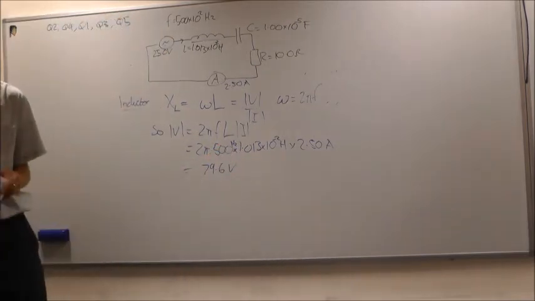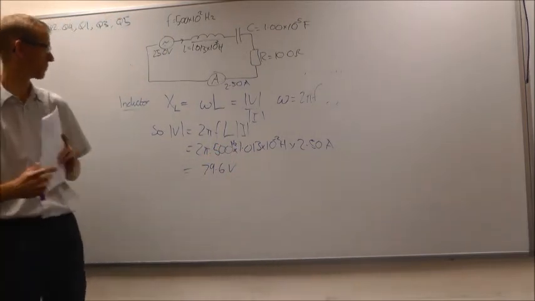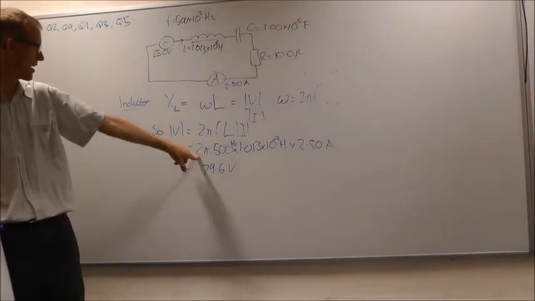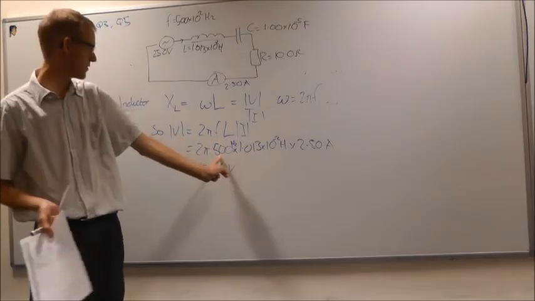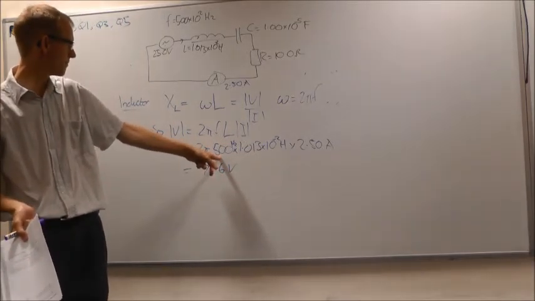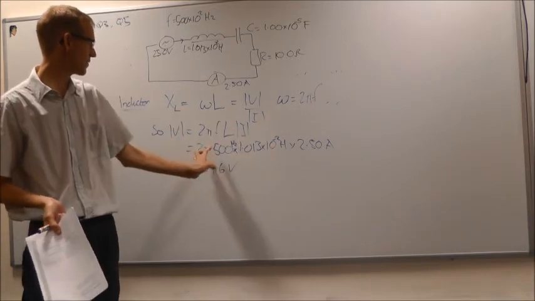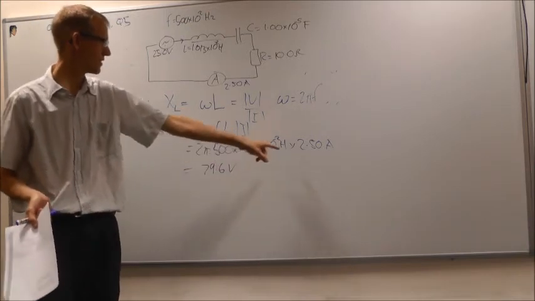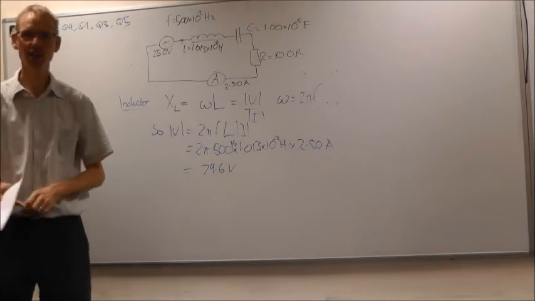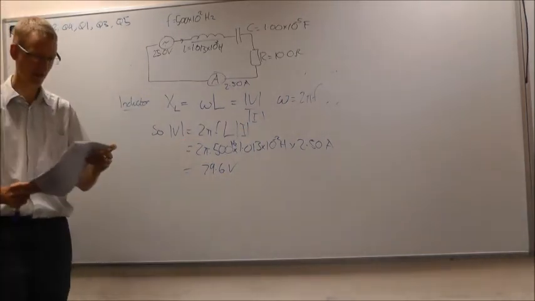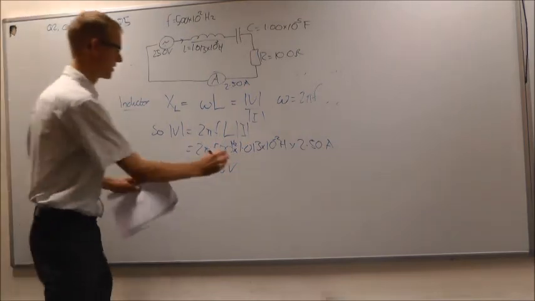With this sort of thing, doing a calculation, good idea to do a sanity check. 2 pi is about 6, times 5 gives you 30. The 100 there cancels with that there, so we've got 30 times 1, which is about 30 times 2.5. That gets you to 75. So, looks about right. So, happy with that one.